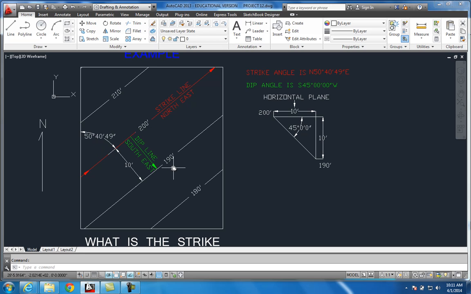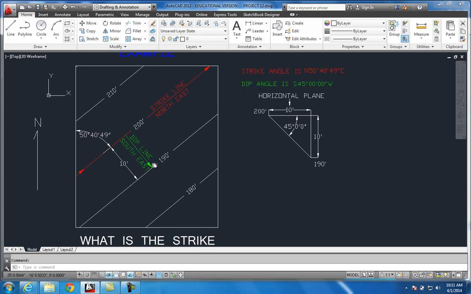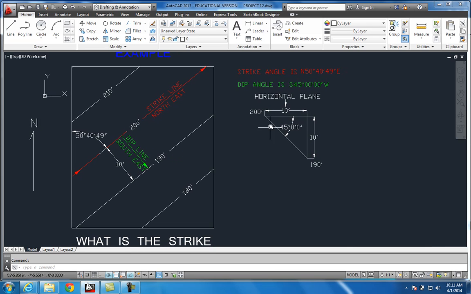That's all that means. So when we're finding dip, we have to put southeast on that dip. But let's go over here, and I've drawn a little profile shot of this. This is the 200-foot contour. There's 200 foot to that point right there, and it's going downhill to 190 foot.